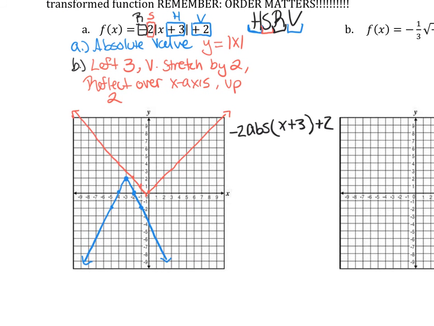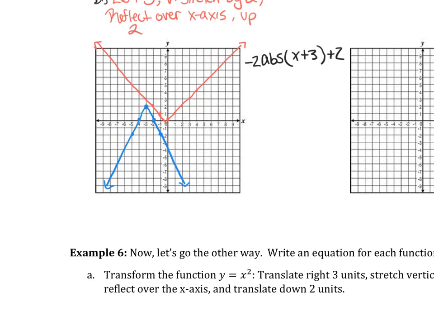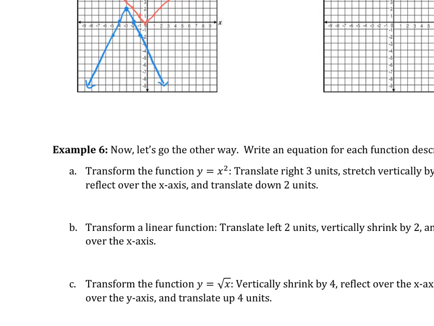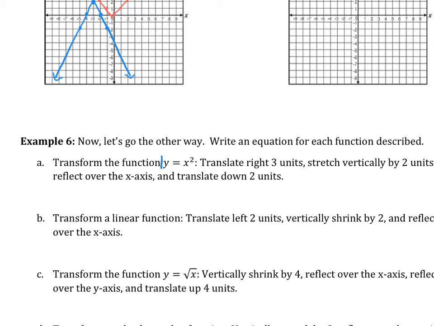Okay, let's not worry about B for right now. Let's go on to example 6. So writing the equations, again, the most important part is making sure that it matches your parent function. So we have y equals x squared as our parent function. What is the name of that parent function? Quadratic. So we have to make sure that in our new function that we're writing, we have an x squared. Okay, you can leave yourself some space. You can add in the other transformations, but make sure you have that x squared happening.